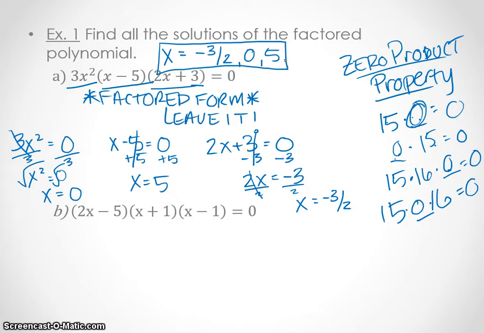Okay? And you might already be thinking to yourself, well, if I did FOIL this out or multiply everything through, this term here would give me an x squared multiplied by this x squared, so the degree of this actual polynomial is 4. So you might be thinking to yourself, why don't I have 4 solutions? I don't understand. I thought you just said however many my degree is however many solutions I'm going to have.